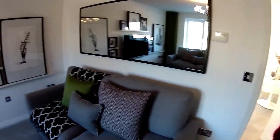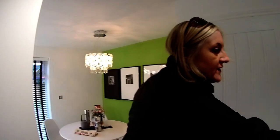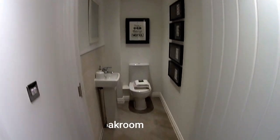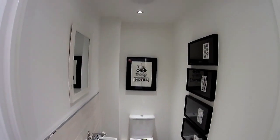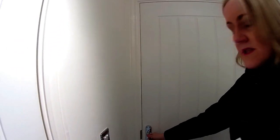Now this bit I like. You come through and then we can shut the door, because you've got this kind of inner vestibule. So you've got a cupboard there which is a huge, huge cupboard under the stairs. And then behind you there's your downstairs WC. It's really cold, so I wonder whether that's got anything to do with it.